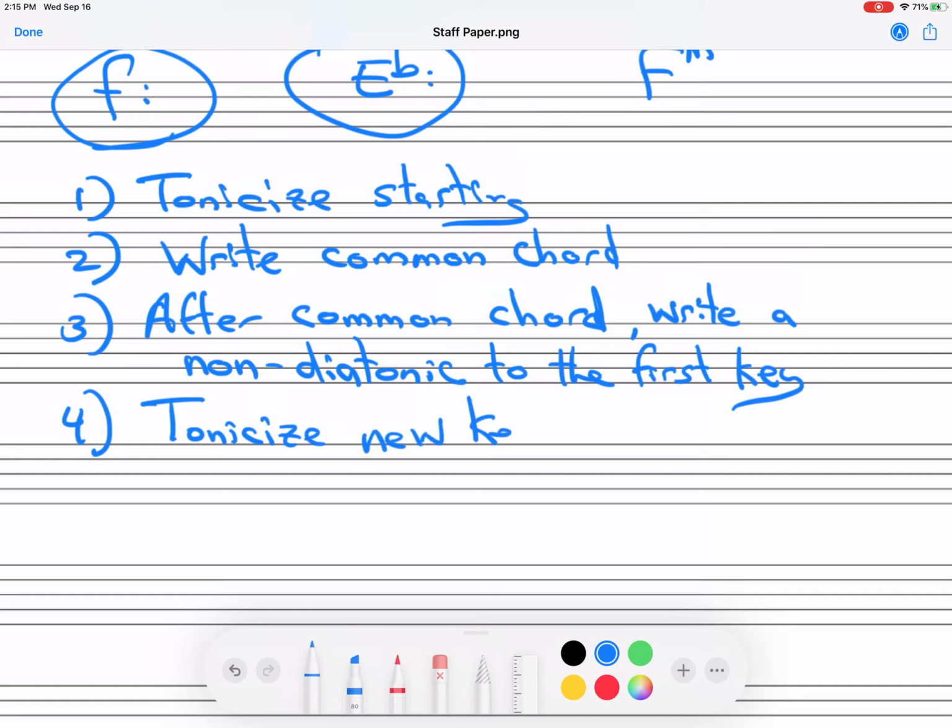Now I used this one word several times, and that is tonicize. Super important that you know what this means. When you tonicize something, you're basically making that harmony into the tonic, the one chord. So how do you make a chord sound like the one chord? The easiest way to do this is to go 5-7-1, because the dominant seventh normally only occurs in one place, as soon as we hear this, you hear that note as do.